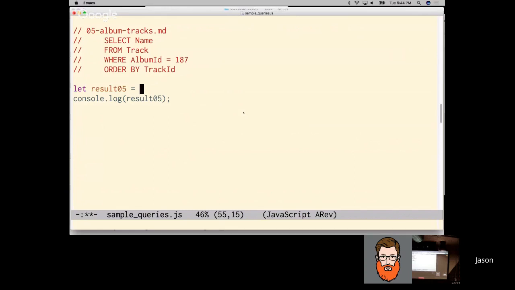I don't know. All right, so what do we need to do here? Well, we can probably start with track. Now what? Dot filter.